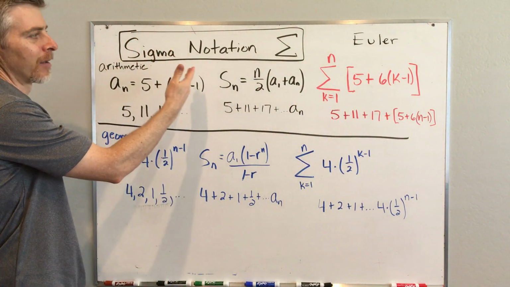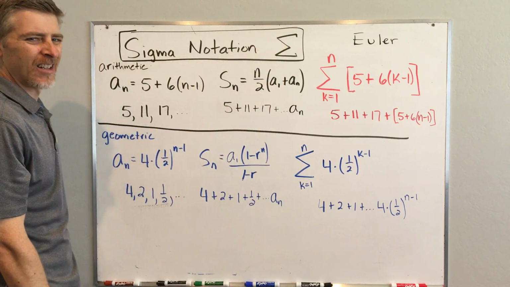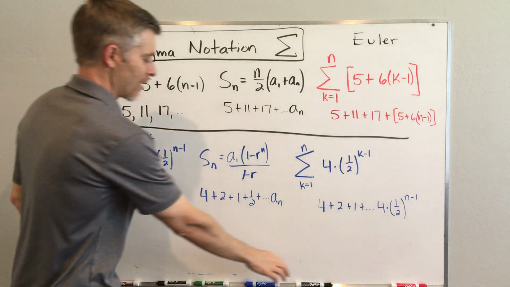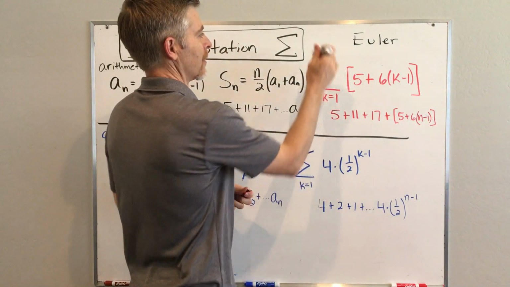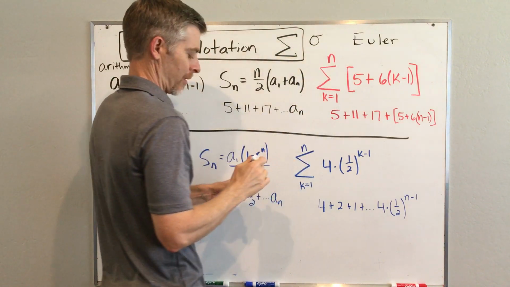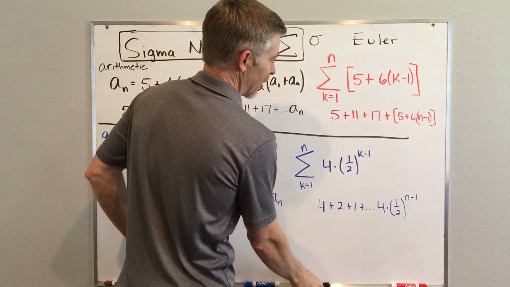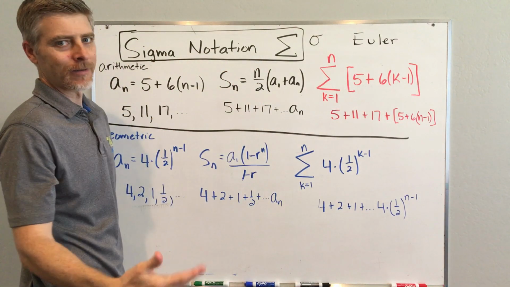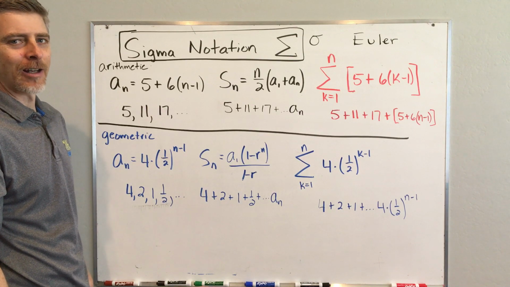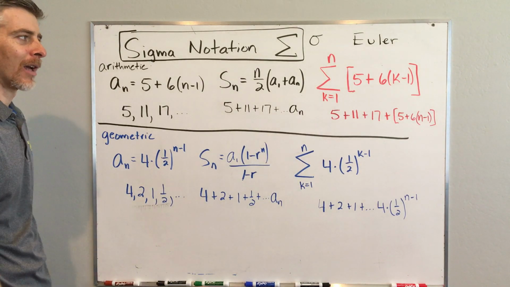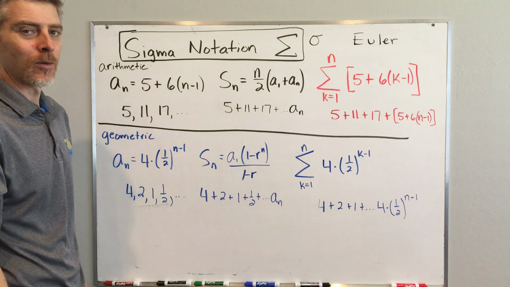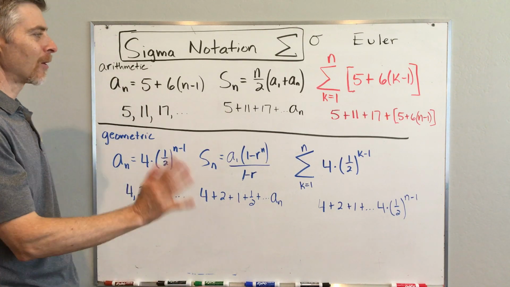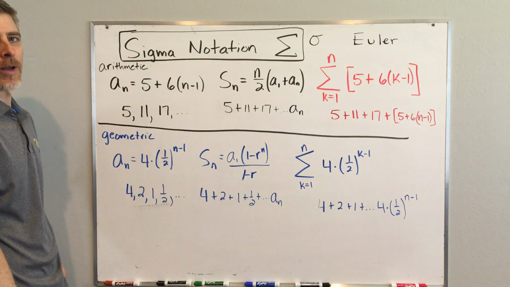So sigma notation, capital S. I know it doesn't really look like an S, but it's a capital S. Lowercase s in Greek looks like this. So neither of them really look like the S we use in English. But the Greeks did a lot of work in mathematics, so we use the Greek alphabet often when we're using mathematical notation. So what is sigma notation? Don't let it freak you out. You already know how to use it.